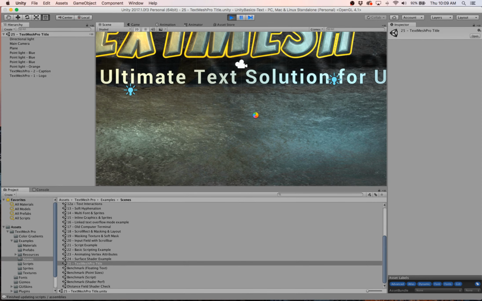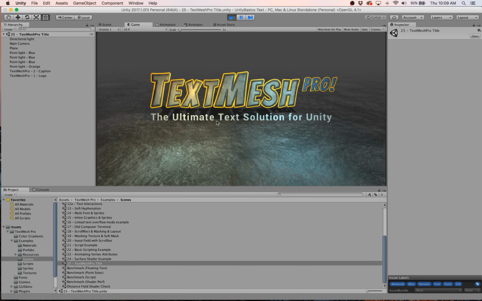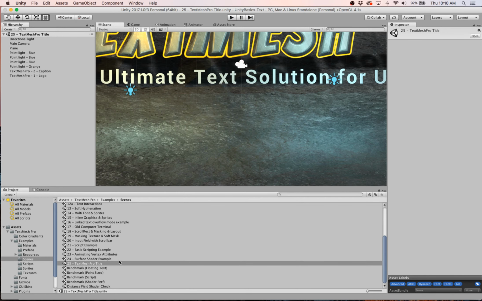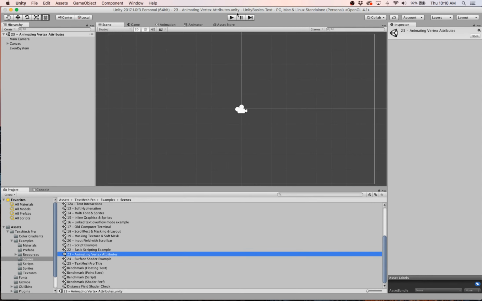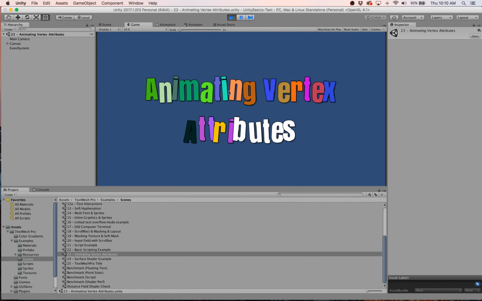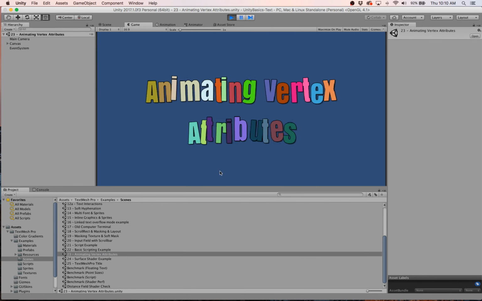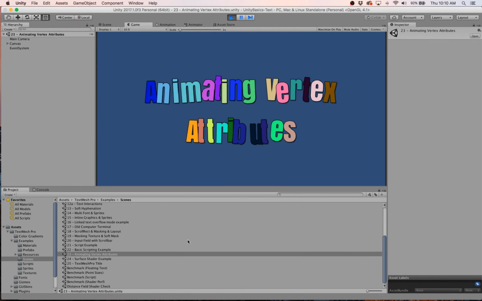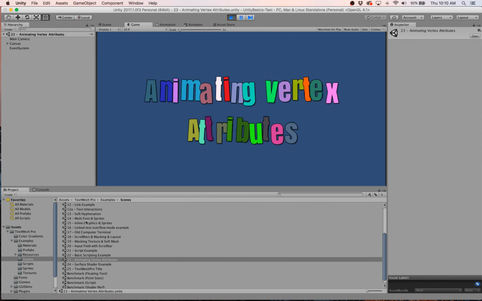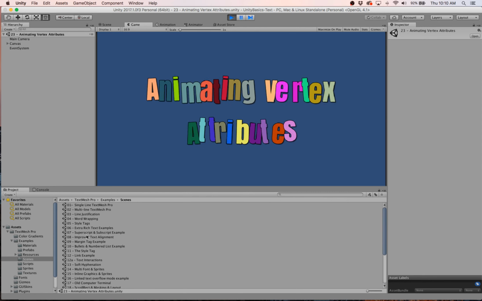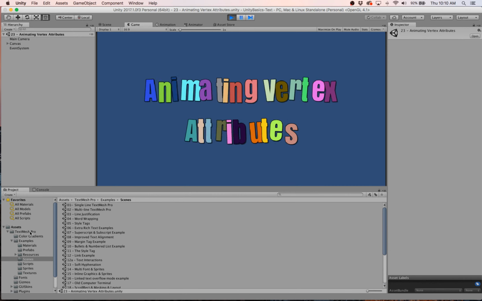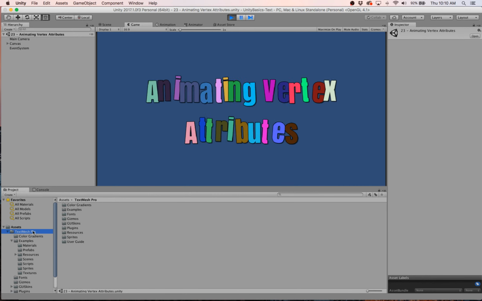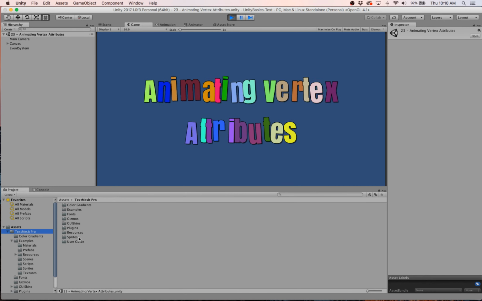And I think, let's see. Yeah, there you go. So this is some things that they did, like kind of 3D effects looking. They had, what is this? There you go. If you want to do things like this and changing colors, there's all kinds of weird things. And so you can look through all of this and check out how this stuff works. If you just click on Text Mesh Pro, I think there was a user guide.